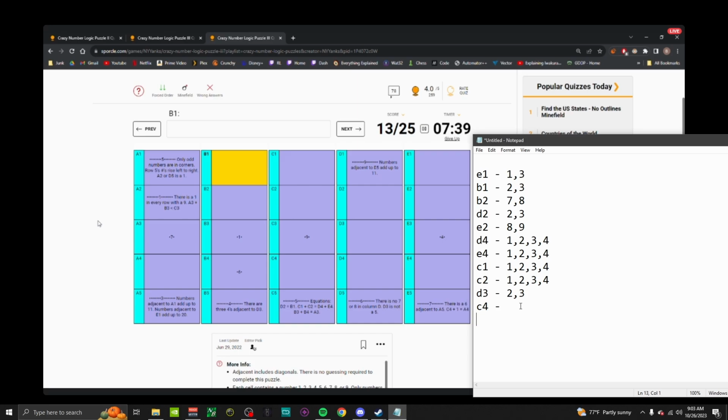Could be 9, yeah. I don't think A4 can't be anything. It's not applied to anything else. Well, we know it's not 5, 1... it's not a 3. It can be a 9. It can't be 8. Why can't it be 8? Can it be 8? We know it's not the 6, so I think it can be 9 or 8. And 5. No, it can be 9, 8.